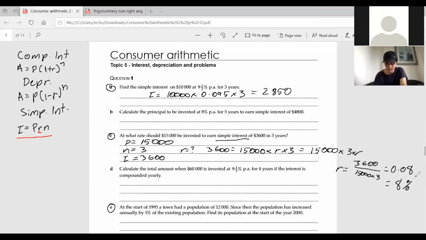So just remember, when you're rearranging things, leave the variable alone if it's just where we want it, and just divide, subtract or times everything else away from it. Try and leave the variable alone if you can. Yep. All right. So now can I get you to do E?